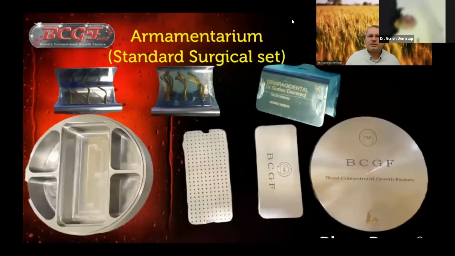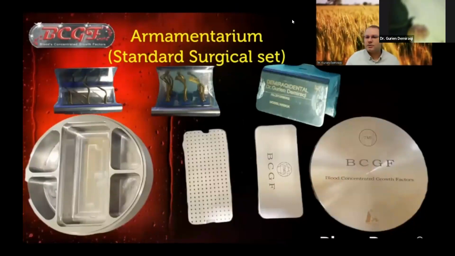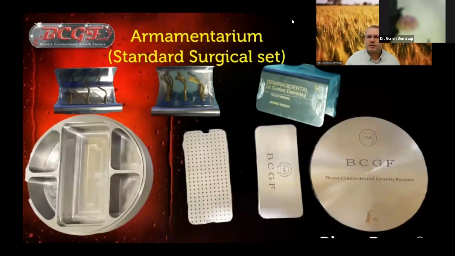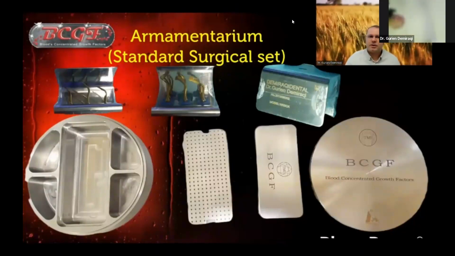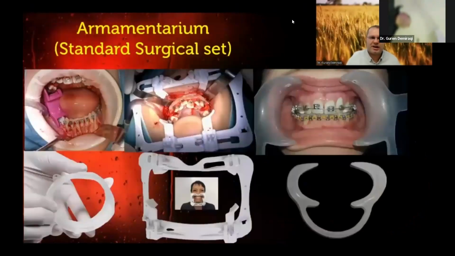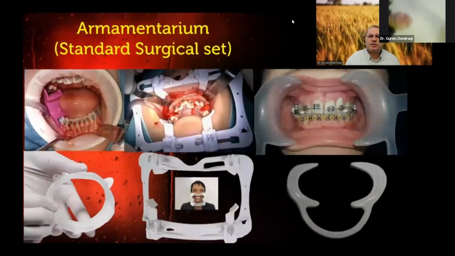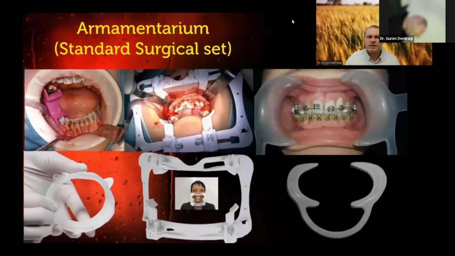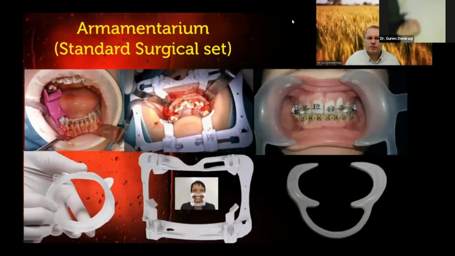Our surgical set includes a lot of armamentarium. As you can see, since we are using piezo, many piezo type of instruments are used, and the BCGF kit that will be shown now in a couple of slides. The standard surgical sets: the most important thing to have in mind in surgery is the field of view for the patient. So these are retractors we use to make this field of view seen.